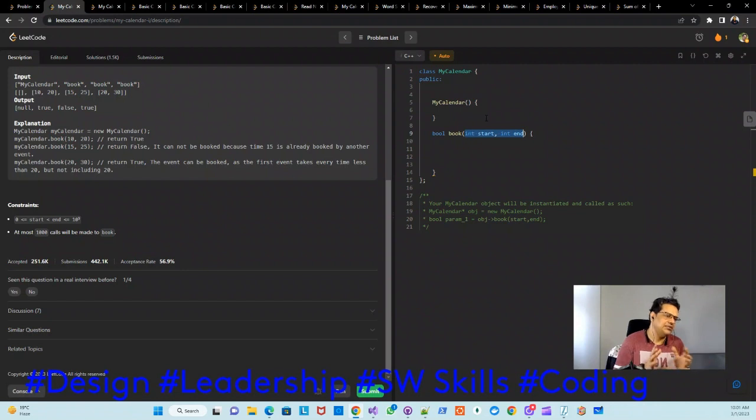So I will maintain this in sorted order, and for maintaining this in a sorted order, you have to use the concept where you will insert this interval, if you remember. For that purpose, you have to create the binary search, to find the location where you are able to insert your new interval, if it is allowed, if it is not the case of overlapping. So this is what you should implement, and let's move on to the IDE. I think 2-3 methods need to be written properly, and then after that you can submit.